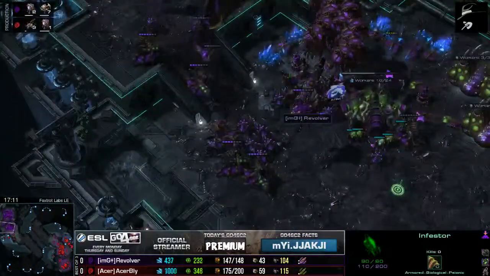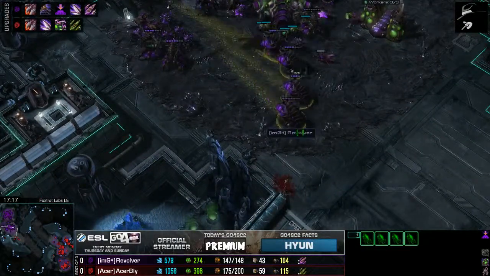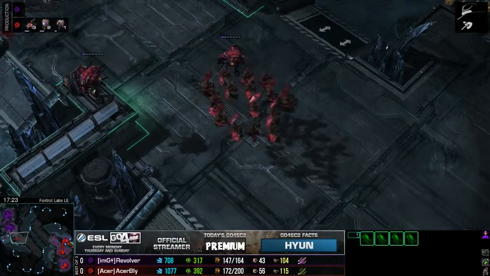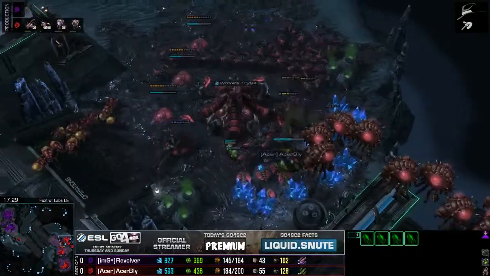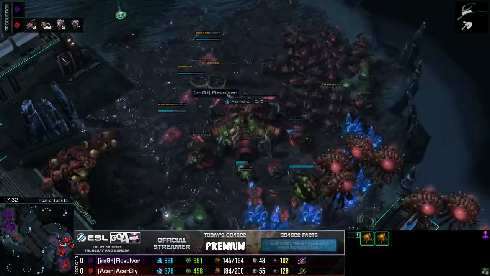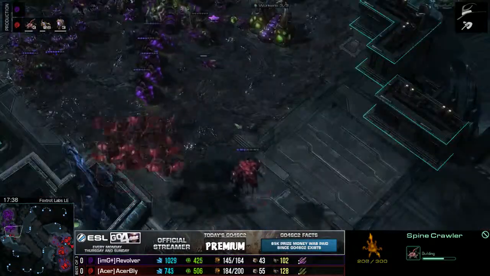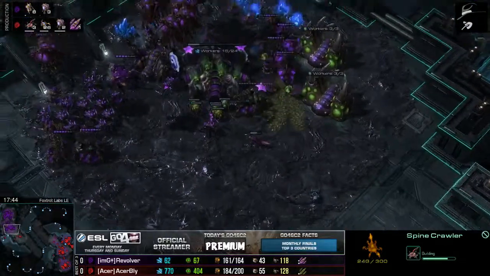Okay, we have 4 infestors. Do they have energy for fungals? Yeah, they finally do. And Revolver's still not realizing that he did not get the pathogen glands. I think I'm not mistaken. I don't see them there. Nice little run by over here with the roaches. Does get a couple of drones, but not quite enough. Those mutas have to be careful of not getting fungled.